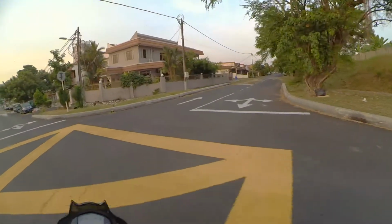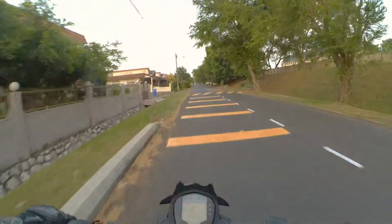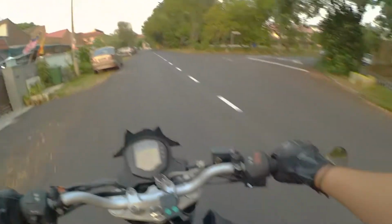Because it's a sportier bike, I think the comfort is going to be very bad, but the RC looks good though. It's okay, I still love this Duke.